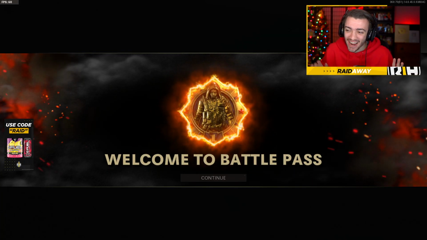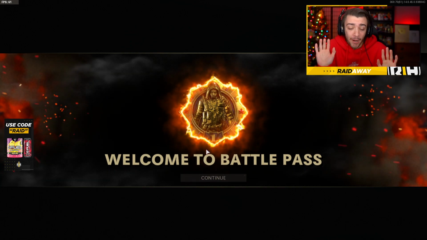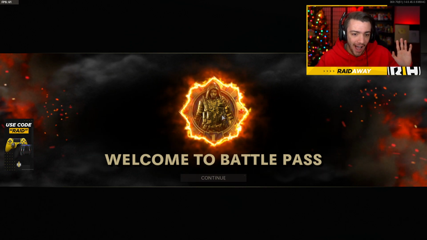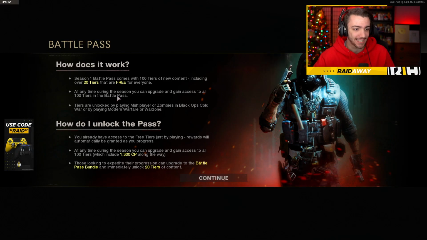Ladies and gentlemen, right now, it's 2 a.m. I'm up really, really late. As you guys can see right now, season one for Black Ops Cold War has just begun. Battle Pass and everything just went live. I think I actually get the Battle Pass for free because I pre-ordered a certain edition of the game. But hey man, welcome to the Battle Pass. Continue. How does it work?